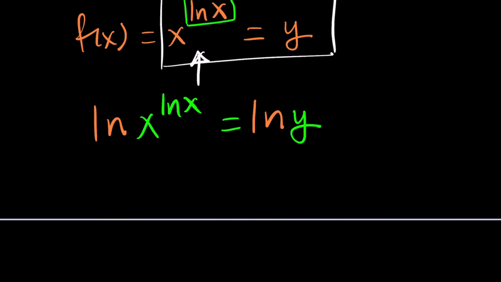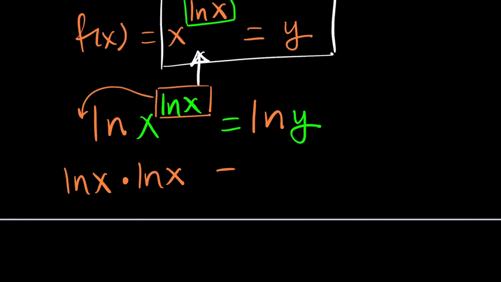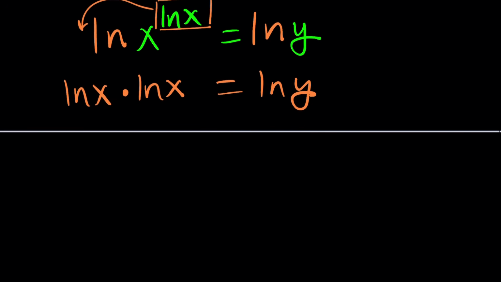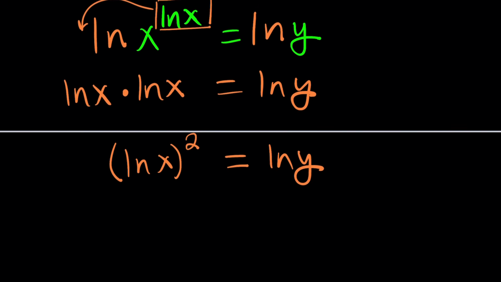And what that does is actually kind of like a miracle because it's just going to bring down ln x to the front, and ln x, of course, will be multiplied by the other ln x, and that'll give us ln y. How nice. But what is ln x multiplied by itself, right? Well, it is just ln x quantity squared, right? So let's go ahead and write it as follows. Ln x quantity squared equals ln y. Don't lose sight of the fact that you need to solve for x, okay? That should be your main focus.